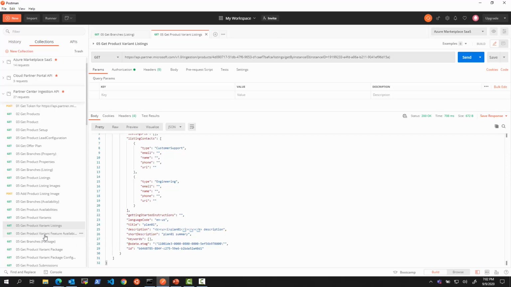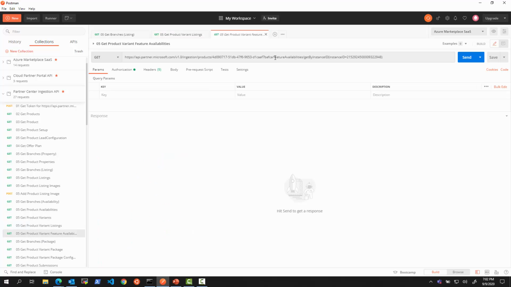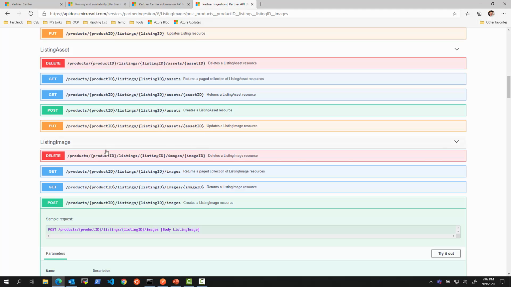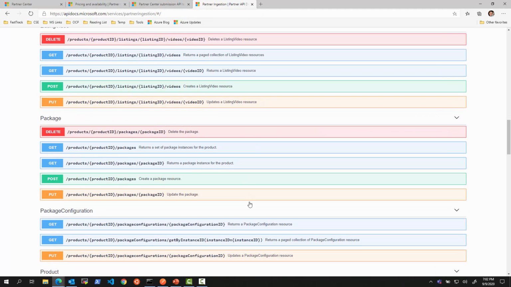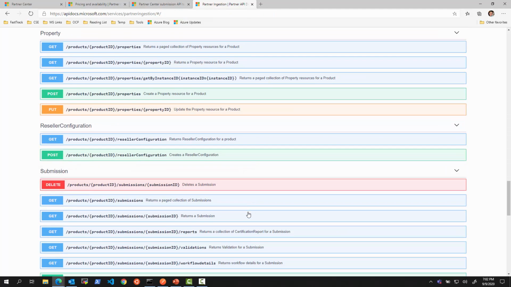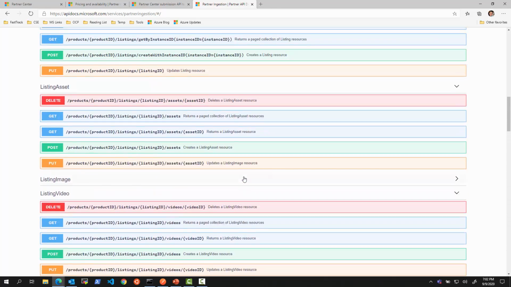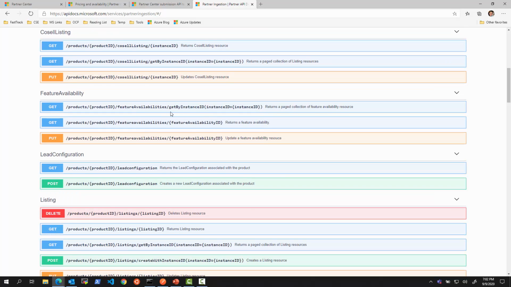So it's called, in the API I saw, feature availabilities. That's the API name. So again, just to point it back, it's going to be somewhere here called feature availability. Maybe towards the top somewhere, feature availability. And this is obtained using an instance ID.